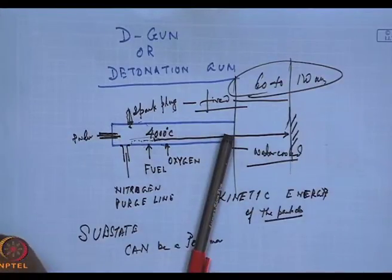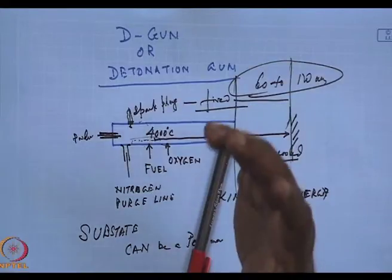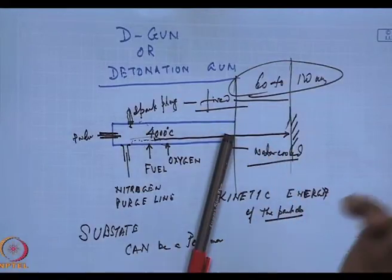With this, I come to a close with ceramic thin films by a gun process, that is HVOF spray, thermal spray, detonation gun spray, and this is where I will stop, because these are the three principal areas.